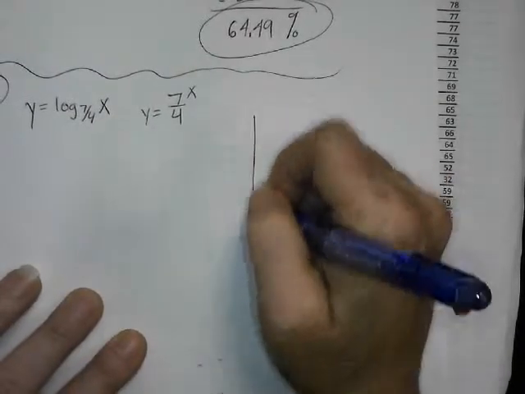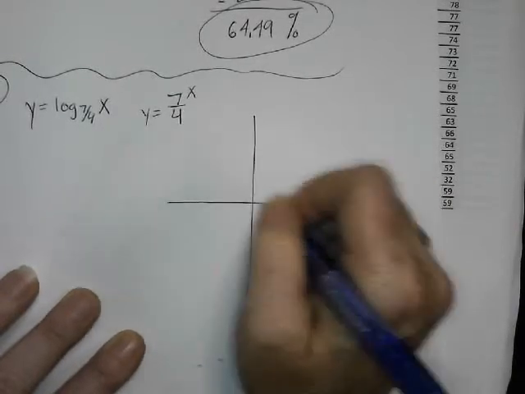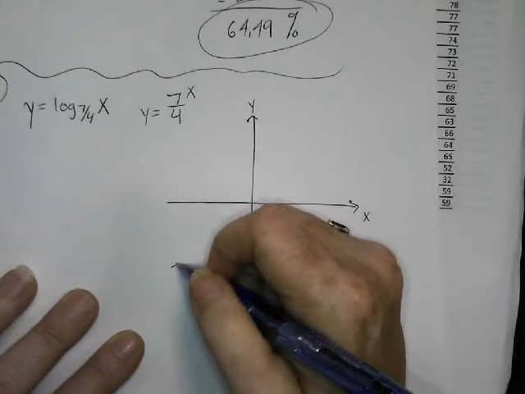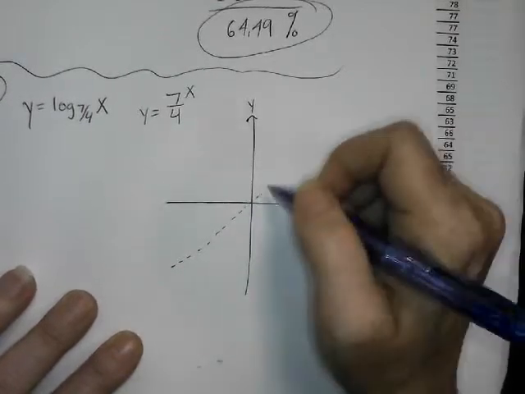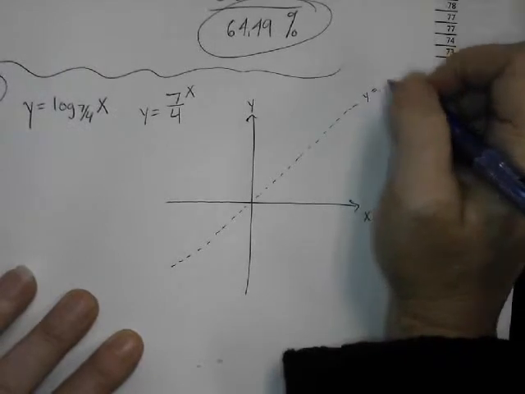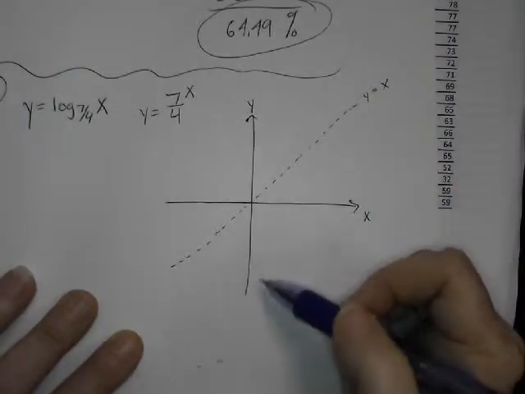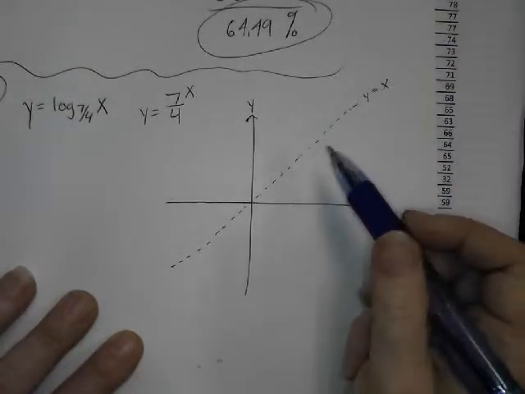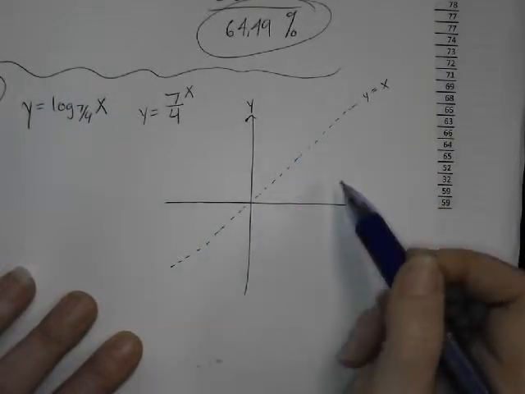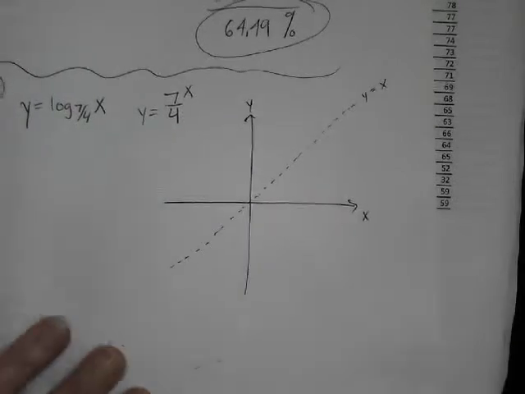And the reason we do that is because graphing exponentials should be more familiar to us, right? And then we know that if we graph the exponential, then it's going to reflect across this special line y equals x. Then we can just copy the graph as a log. Usually the exponentials go up like this, and then the log will be down here somewhere. So that's easy to graph.